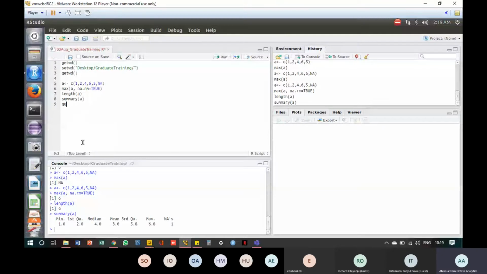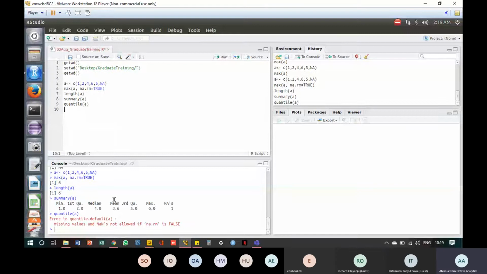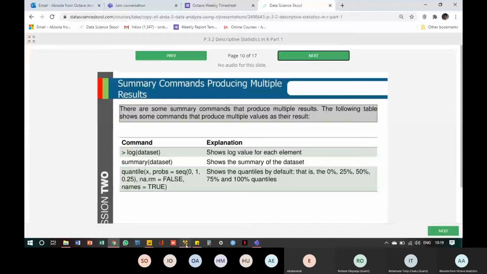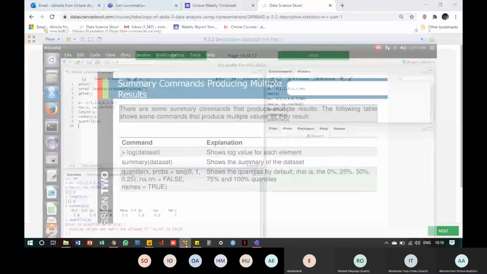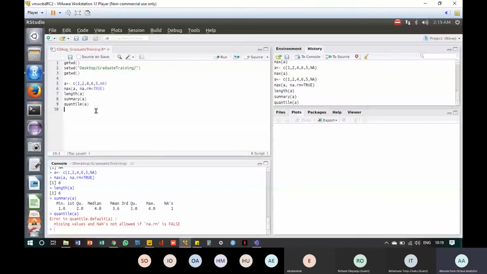That is quantile of A. Is it quantile or quantiles? Let me confirm that, please. Quantile of A. Okay, so we have to remove the NA to get quantile.